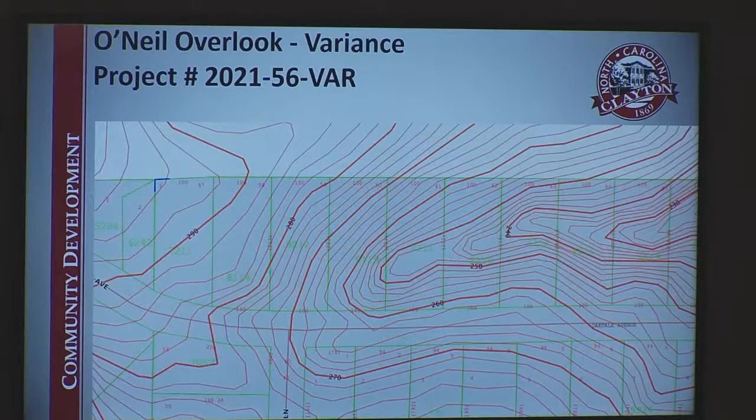Also need to note, and I think this is just the best picture I could come up with, some of the existing contours. Again, you can really see some of that topo and where those 25% slopes are. If you notice, some of that steepness does abut and get close to Oakdale Avenue, which is a town road and town infrastructure.